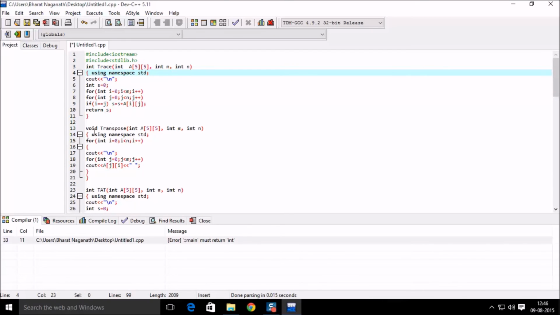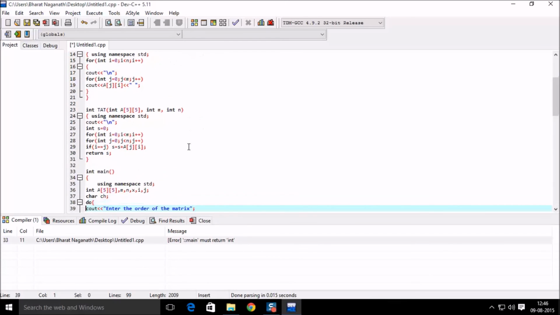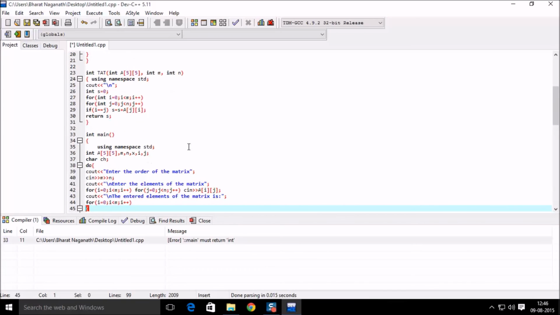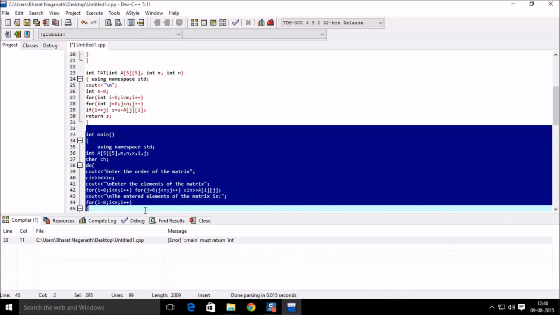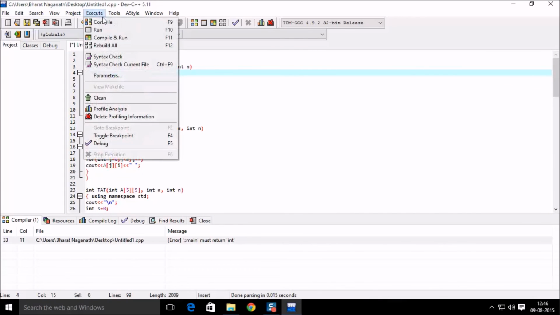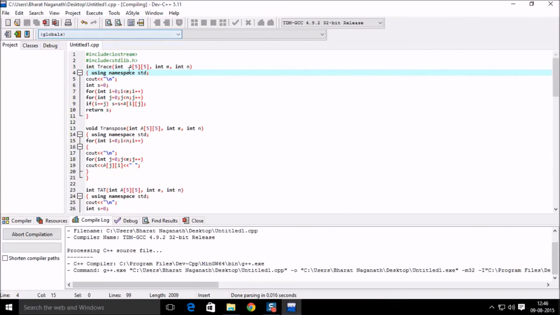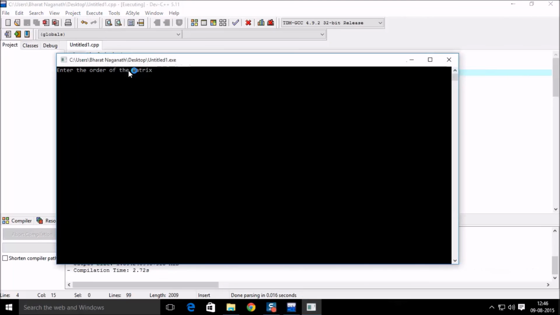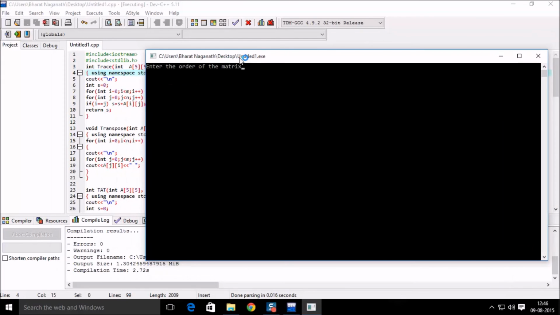And same goes for every function, and also inside the main you should put using namespace std; And the final change is that you can't use void main here, you have to use int main. So after all these changes have been done, let's try to run this. Compile and run. Okay, this successfully runs the program.